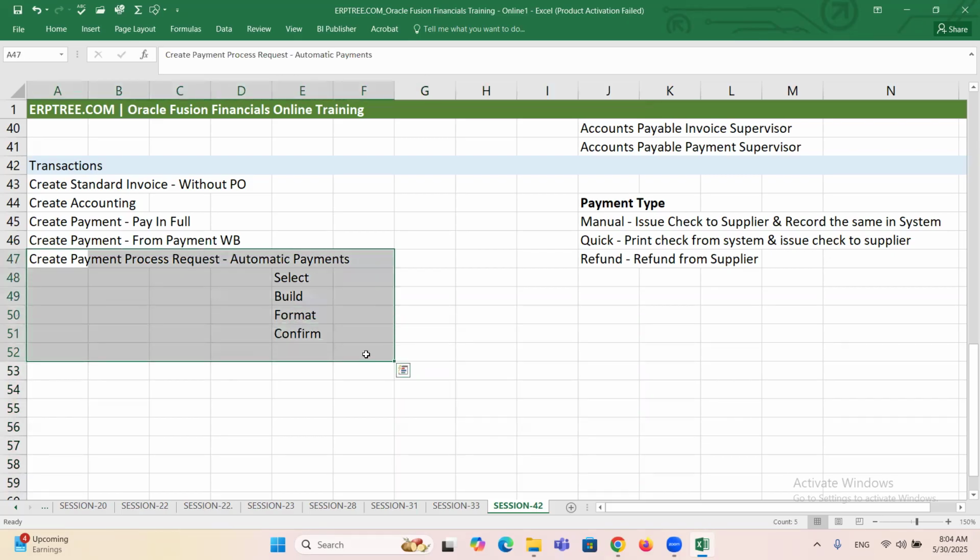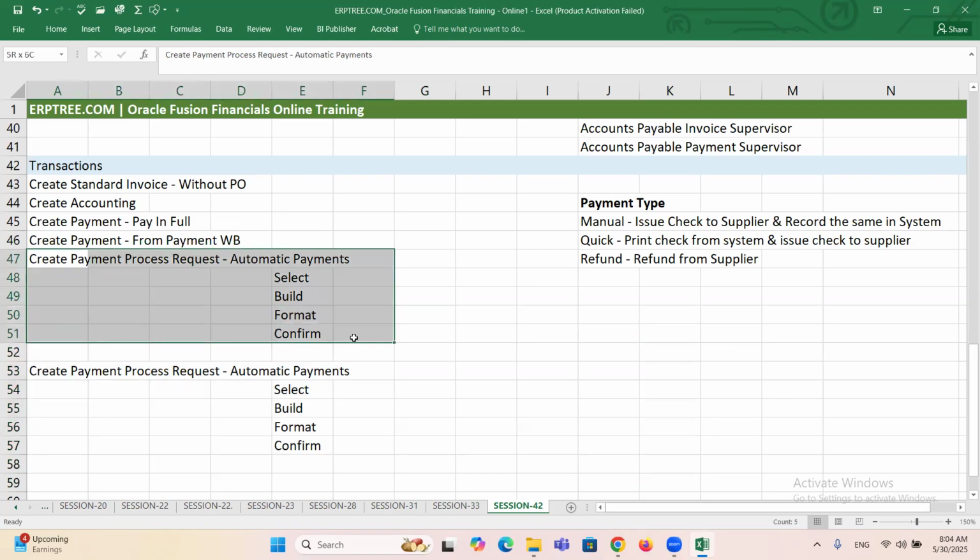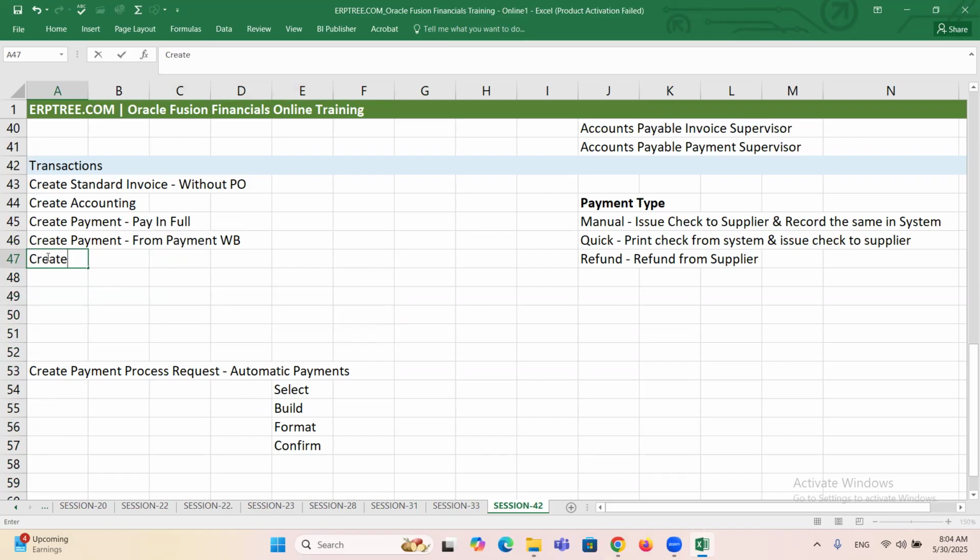If you want to create the pay group, what process do we have to follow? We'll see. Just create a group and assign it to the supplier. It comes under setup. It is not a process, right? It is a separate concept.